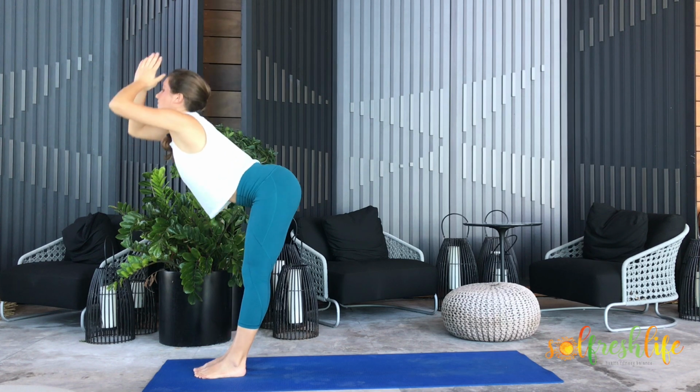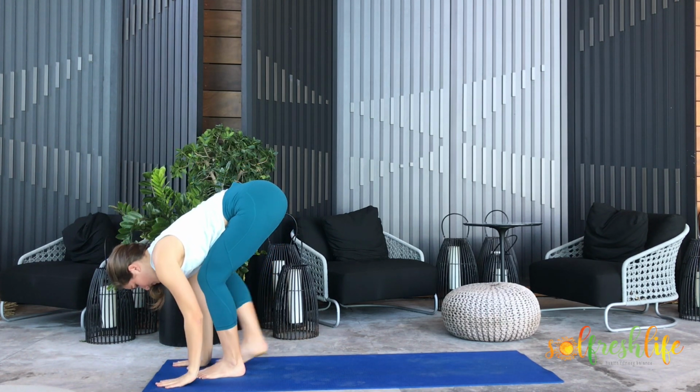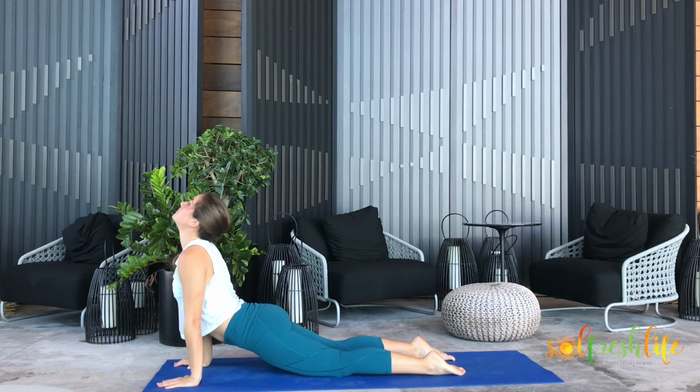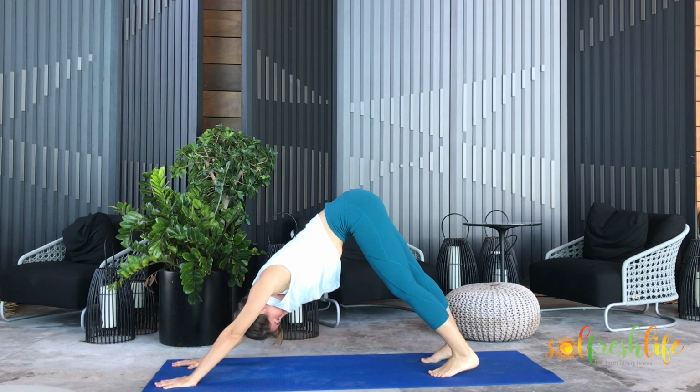Nice and strong stand. Inhale, arms stretch up. Exhale, forward fold. Halfway lift, stepping the hands down and the feet back into your plank. Chaturanga, upward dog and downward dog.